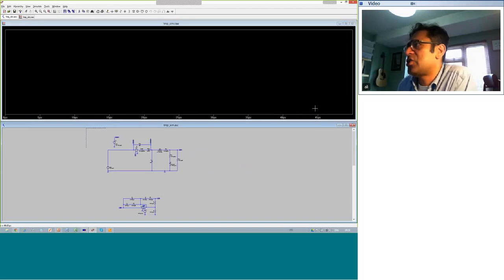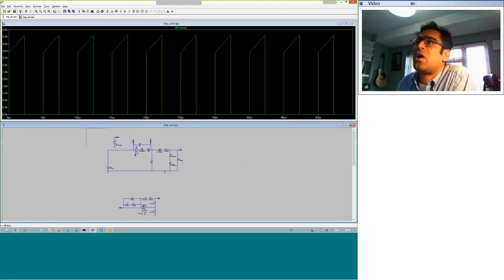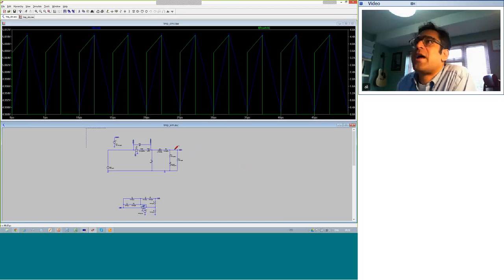Okay, my simulation is complete, so I can have a look at anything that I like. Let's have a look at the switch current. That is my switch current. Let's have a look at the output voltage. That is my output voltage. Note that I asked for 5 volts, and if you look at the scale on this, it is in fact almost exactly 5 volts with 0.02 volts of negative ripple, in total plus or minus 0.04 volts of ripple.